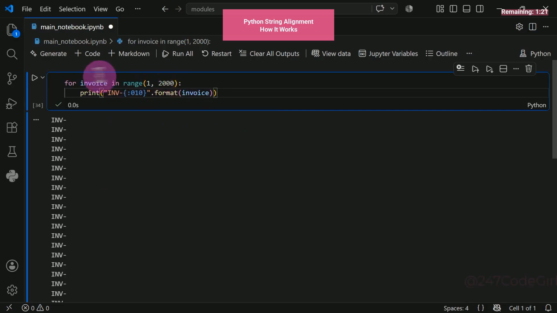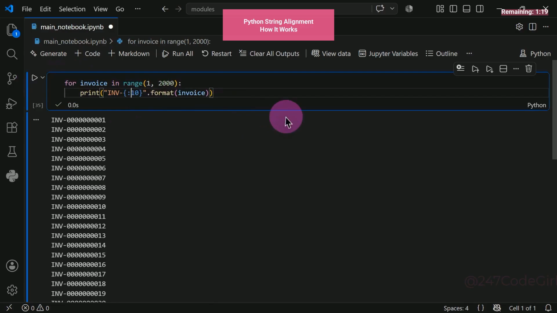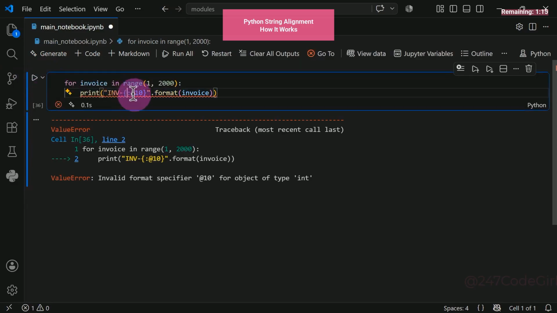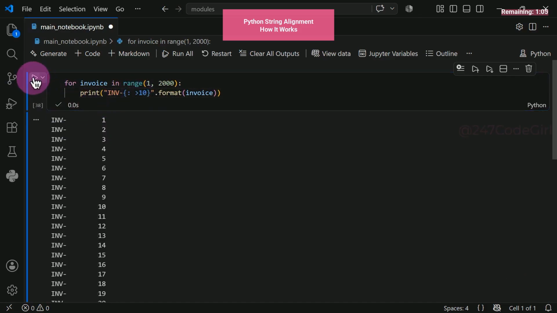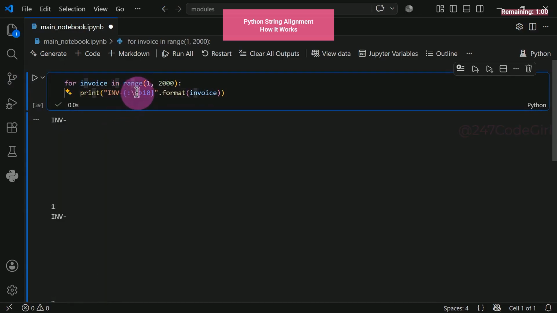So using 0 as a fill character works, but if you try another character, such as the plus symbol, you will see an error appear. The correct approach is to include the arrow, and now it works perfectly. The plus symbol is now used as the fill. You can even use a space, and there you go, space as the fill character, a blank space filling the gaps. And if you really want to get creative, you can even apply formatting to the new line character.